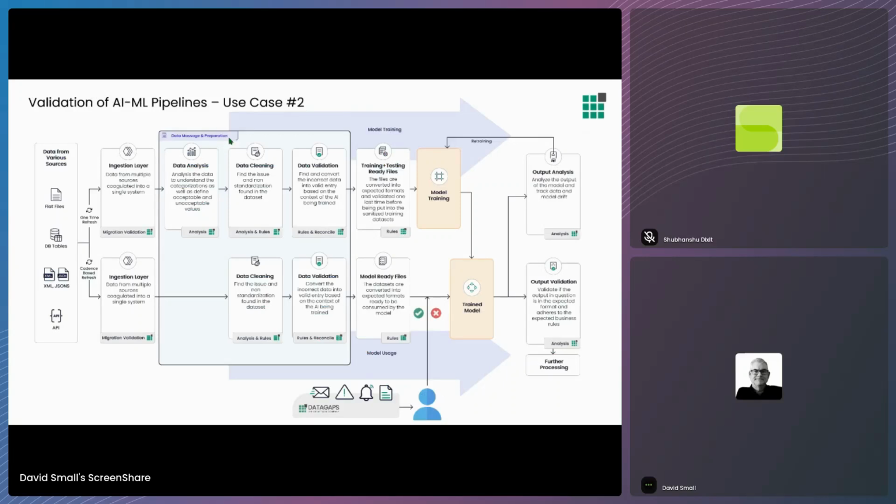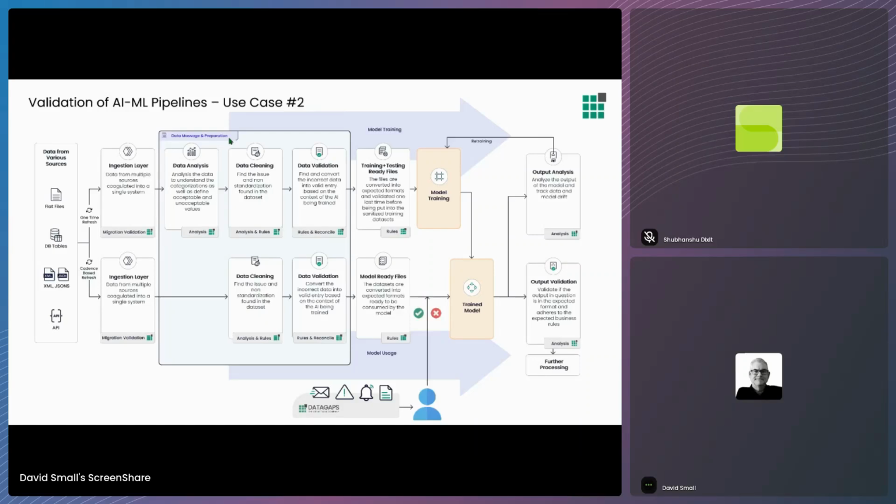Another use case that a lot of our customers are using is when they develop their machine learning models, what they want to be able to do is validate that the data that's feeding their machine learning model is accurate. So they'll apply data quality rules, or they'll do data observability to make sure that the data that's feeding those models is accurate and gives you the right results, because you obviously don't want to train that model on inaccurate data.